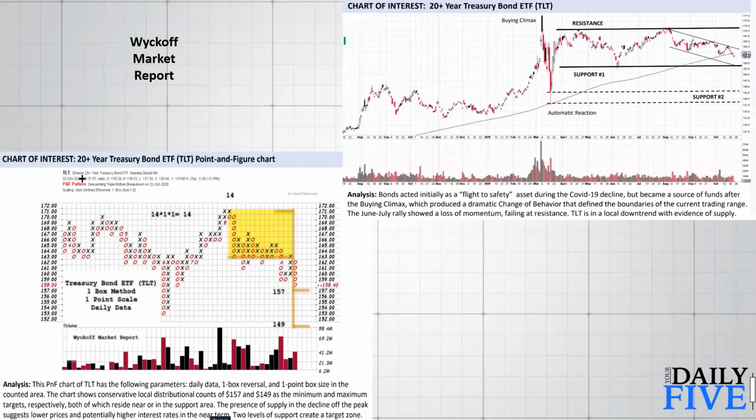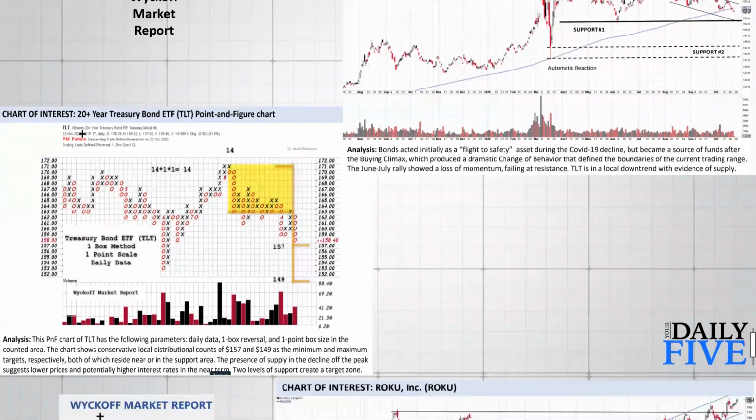Okay, with the little bit of time we have left, I'll just show you that you can also do distribution characteristics, and we will study distribution. In this case, it's the price of bonds. This is a trading point and figure chart. We saw TLT going down potentially to 149 at the extreme of its trading point and figure. Here is a vertical chart of that, and currently it's around 152.